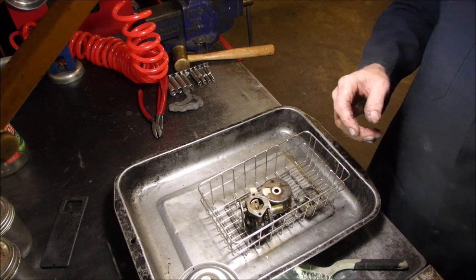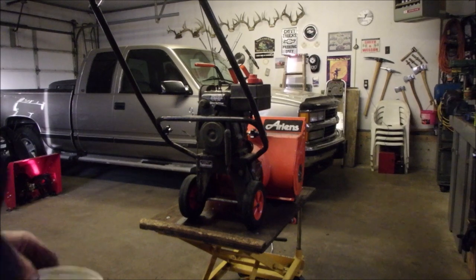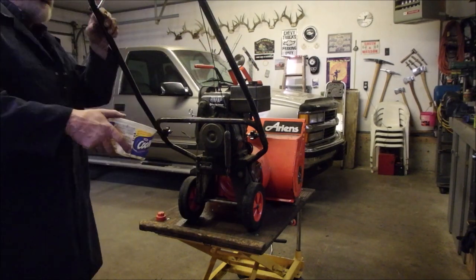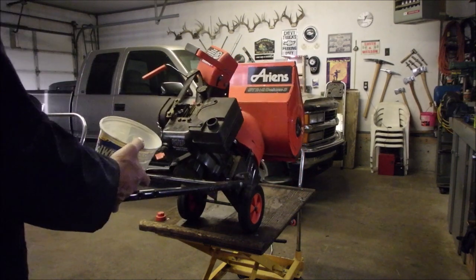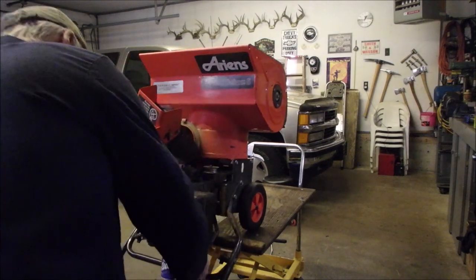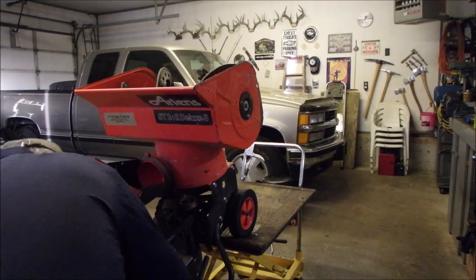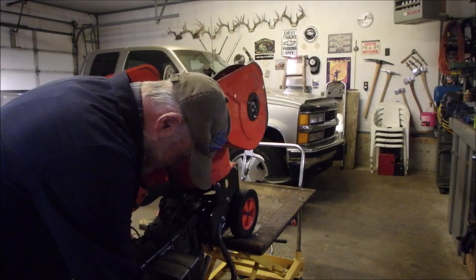Okay, I'm cooking some juice in the house. All right. Now we're going to just drain this bad boy of some gas. I'd like to get it all out. And then we have a couple of executive decisions we have to make. Do I change the fuel lines or not? How far bad off are we here? We're doing all right. A little bit, take a little bit of a risk.